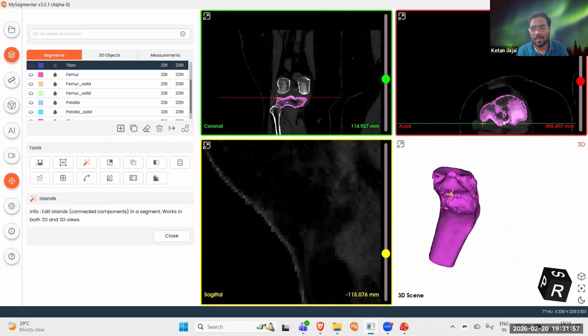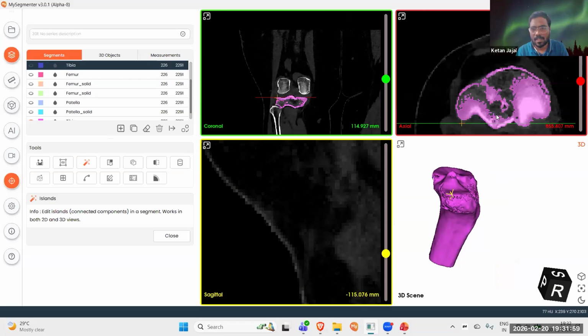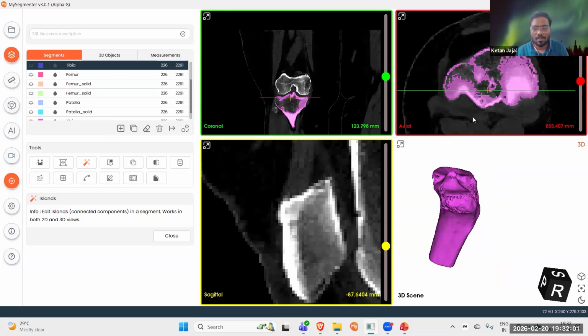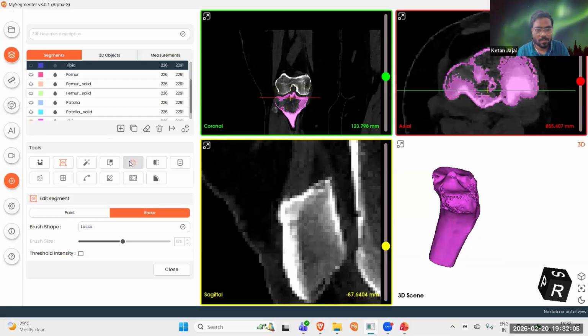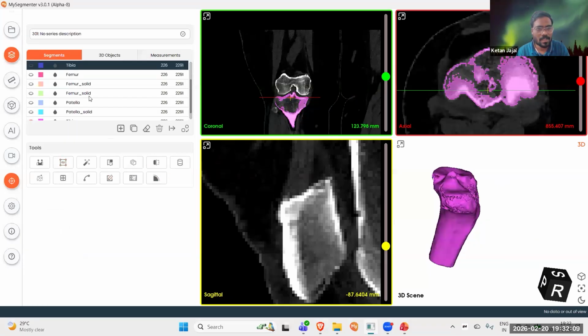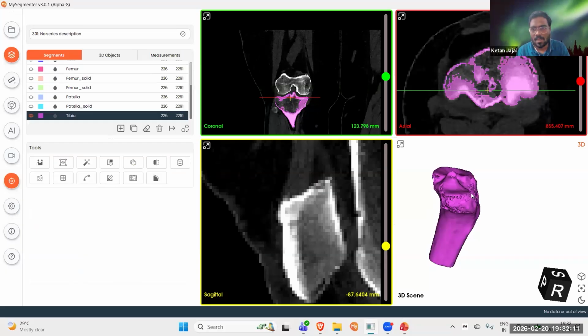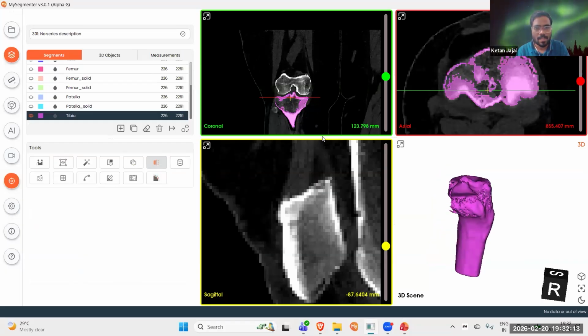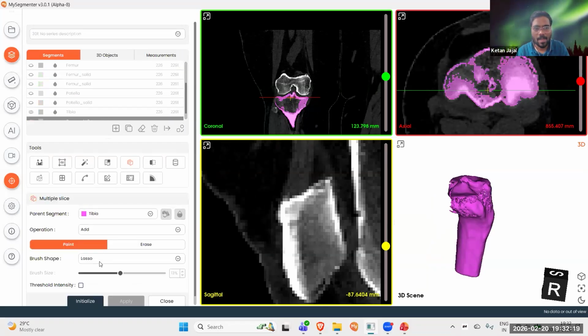There are 2 to 3 methods to fill that hole. As we have seen, simple one slice edit or multiple slice edit. So I will preferably go with the multiple slice edit. Why? Because it will reduce the overall time as we are giving input in a couple of slices and in between the gap is filled automatically by using the interpolation operation.